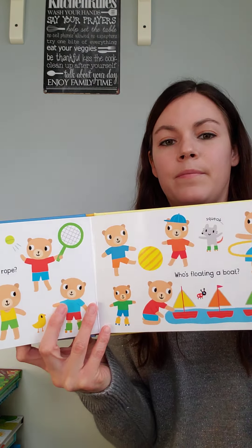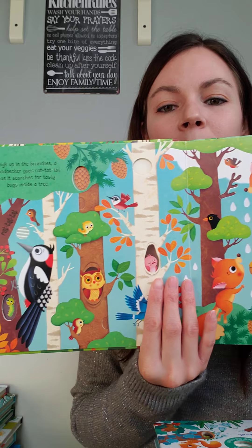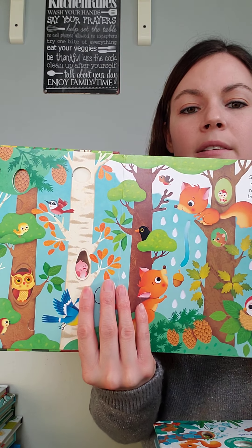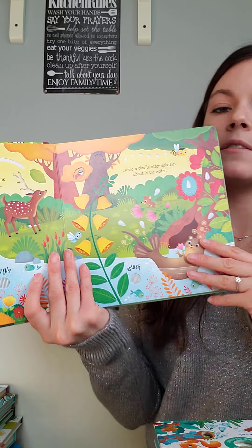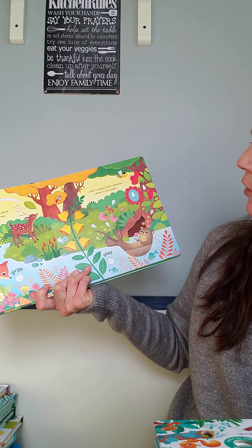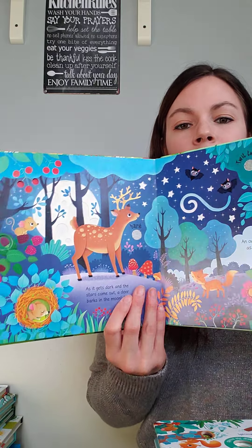Next are our sound books — these are great. They have on/off switches on the back, which is an added bonus. This one here is Woodland Sounds. They have those buttons — you rub your finger along to hear realistic noises. It's got easy buttons great for little hands, fun cutouts, peep-throughs, and a cute story: 'A thirsty fox takes a drink from the rippling river, while a playful otter splashes about in the water.' There's also a festive one — Winter Wonderland.